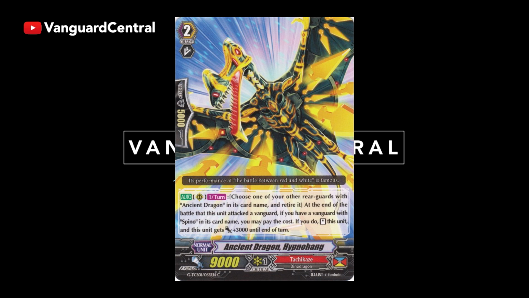Hypno Hang basically just got their Tidal Assault. I feel like this is also a great card. If you guys don't know its ability, it's auto on the rearguard circle only. Once per turn, choose the cost to choose one of your other rearguards with Ancient Dragon in its card name and retire it.